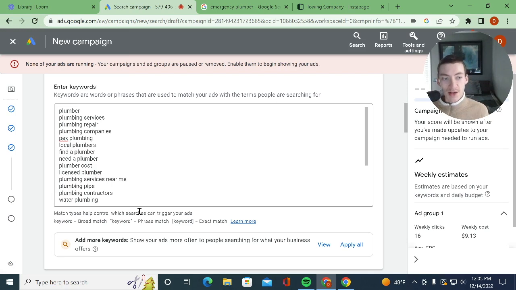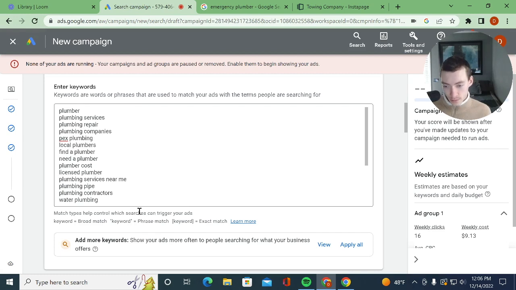There's so much that broad can show up for and trigger that you don't necessarily want to use it unless the search volume in your area is so low. We never use broad. If there's no search volume, we test it just to gather some search terms and see what people are actually searching for, so we can maybe add those keywords. But we don't use broad.